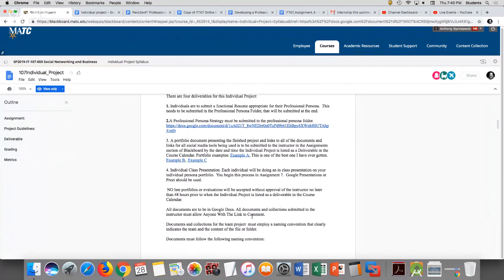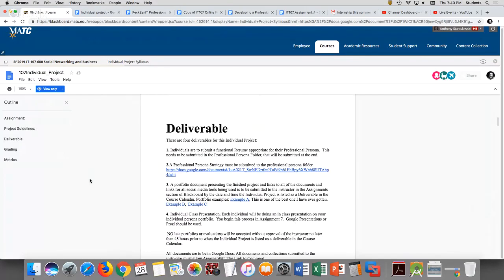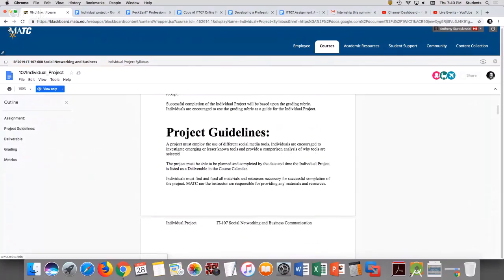Okay. So if you look at how much this is worth, it's worth 300 points. If you look back at the syllabus, this individual project is worth 300 points for the class. So it's important. Plus, in combination with your assignments, it makes up way over half of your grade. So if you've been lacking, or you haven't been working like you should, or you haven't been engaged, or you haven't been developing your professional persona, you have the remaining weeks to start doing that. Hopefully you have, and then it's just continuing your habits for the rest of the class, okay?